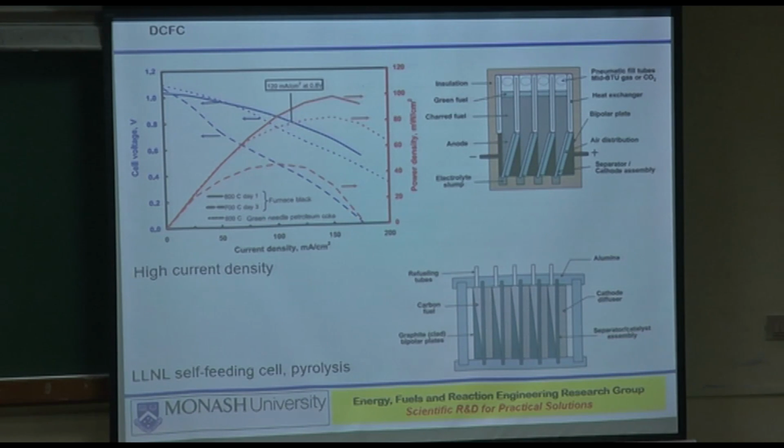They are collecting it. So they are saying that this is another design where I will be using the biomass as it is without any pre-preparation. For example, I will collect the calorific value of the gas, and then I will also get the char to come in contact with the anode. I will distribute the air in the way that I have shown, and the rest is simple. So this is another design, and the second one at the bottom is also another design. The only difference here is that you are integrating pyrolysis, taking the volatiles away, and hopefully some of the pollutants away there as well, leaving the char behind.